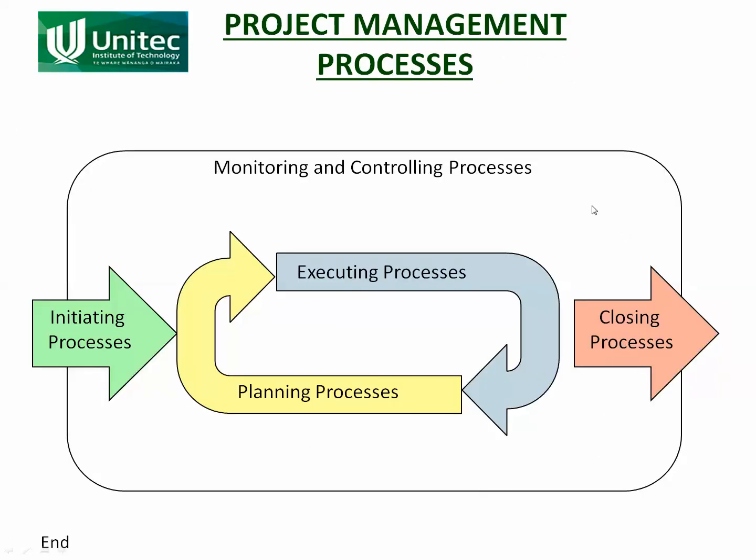So let's look at this from the perspective of the model that we looked at right at the start of the course. Remember, this is the model for the management of a project. During the initiating stages, we have things like setting up the project, getting the letter of acceptance, getting the client saying yes, you can proceed. So once the client has said yes, you have won the project, please proceed, then the planning process starts. In this case, the planning process starts at the tendering stage. So you haven't even got the go-ahead to do the project, you're just doing the planning process before you actually do the initiating, which is a bit confusing, I know.